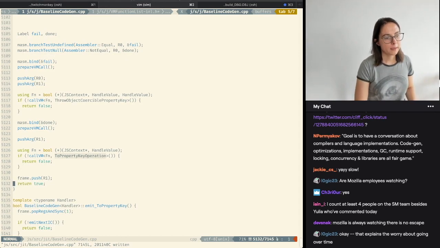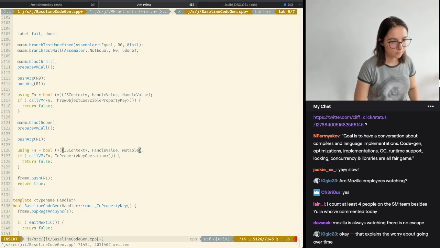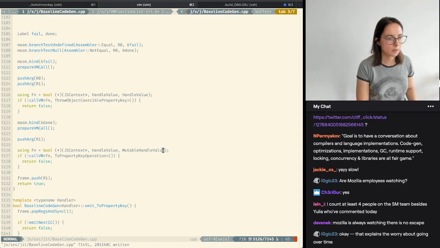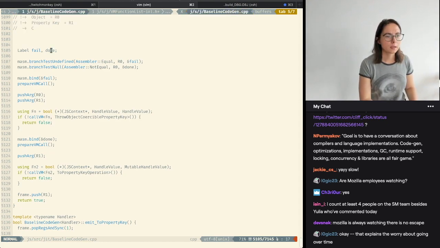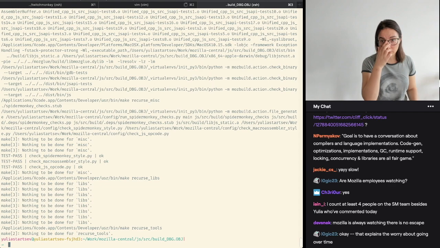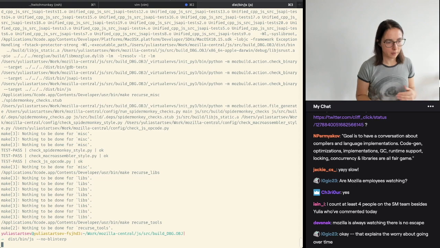Okay. But that means that we have one more item here, which we need to add to our definition of the template of the function. It was called mutable something, right? Mutable handle value. And I think I only need to push the R1 once. And the other thing I need to change is make sure that these two don't overlap. And I think that's it. I think that covers the whole implementation. So before we actually try to compile it, I will run our previous thing and show that our error messages are going to be better.